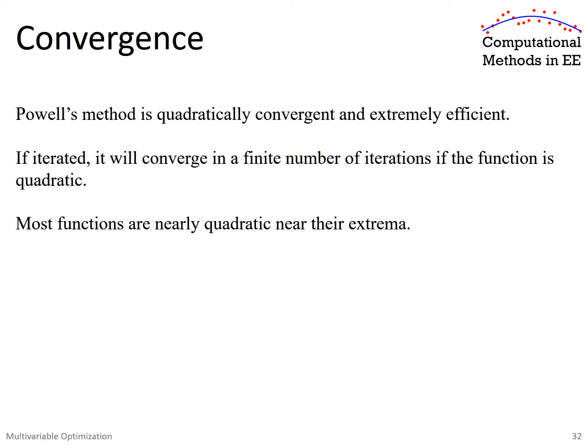Because this is exact for quadratics, we call it quadratically convergent, and it'll converge in a finite number of iterations to an exact value. Most of the times you're running optimizations, it won't be an exact quadratic, but normally the closer you get to one of those extrema, the more quadratic it looks, and in fact, the better these algorithms will work. So these algorithms tend to go unstable when they're started far away from the extrema. So it's really up to you to try to get a very good guess to start with, because these algorithms will work better if you have that good guess.